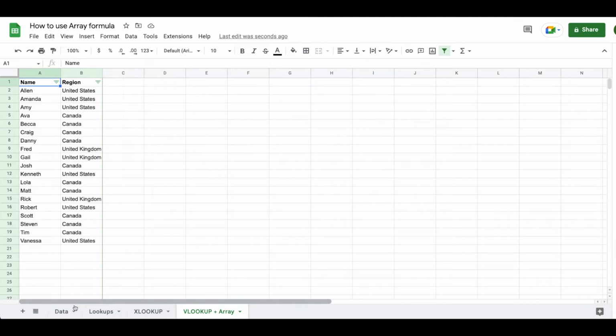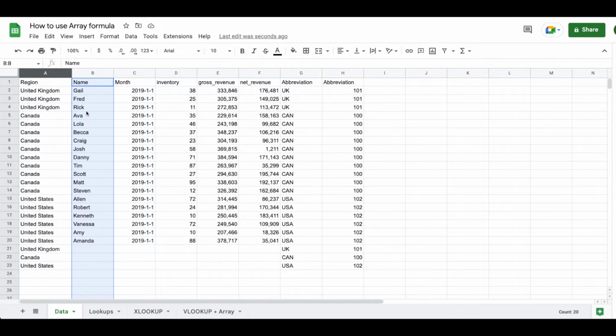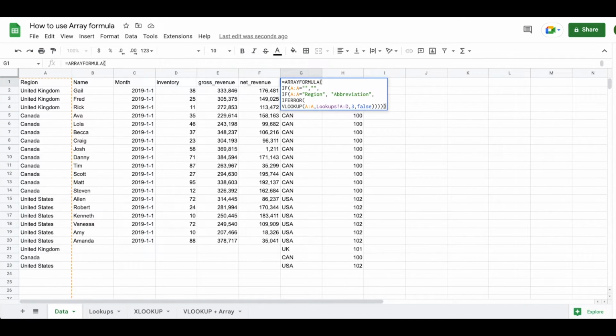And the challenge that can arise when they do that is, I'm going to go back to my data tab in order to show this, because I think the example will be a little bit better. If your array is not in the header row, so for example, I'm going to highlight this and I'm going to delete it.